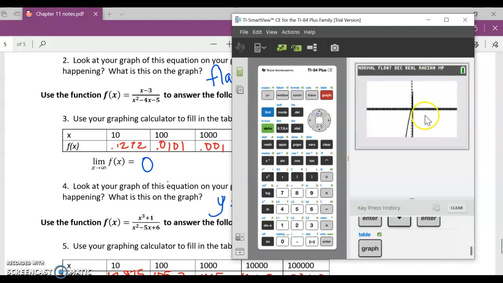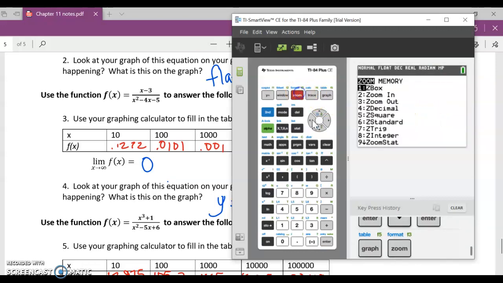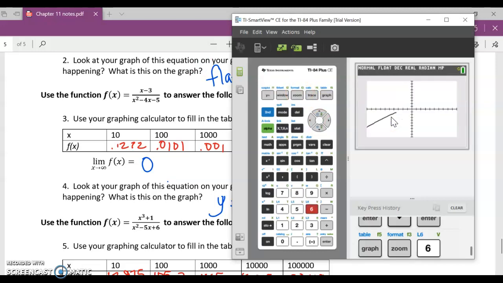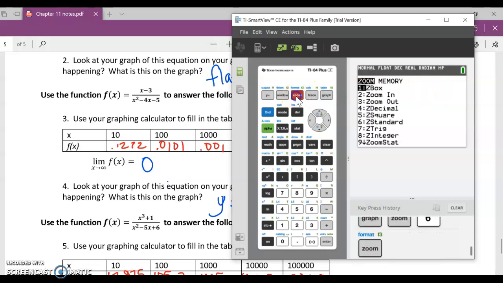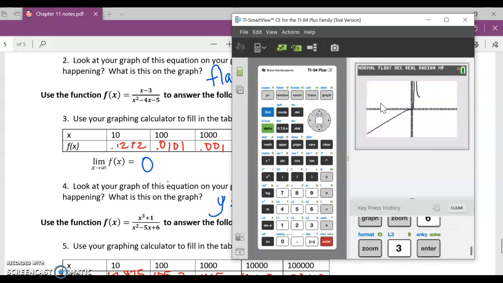I don't really even know what's going on there. That looks super weird to me. So maybe I go back to my standard like zoom 6 and see what's happening. So you can kind of see this wiggling through here. Because I want those x values to get bigger, this time I'm going to zoom out. And that lets me see a little more what's happening.